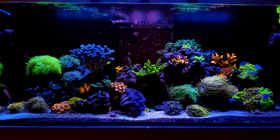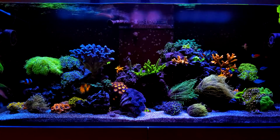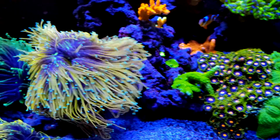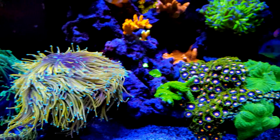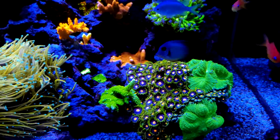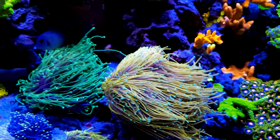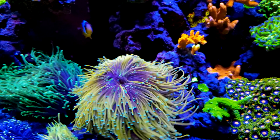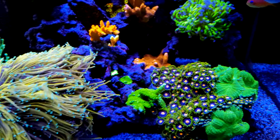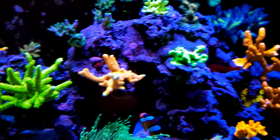We'll go ahead and take a look at some of the corals. I'll show you some of the issues with the bubble algae too. So here it is a little bit closer. I really wish I could go more than about 2 months without running into an issue. The best thing I've been doing is keeping the tank stable. The water parameters have been as stable as I can get them, which is pretty much the only thing that keeps corals growing really well, and that goes for any reef tank.